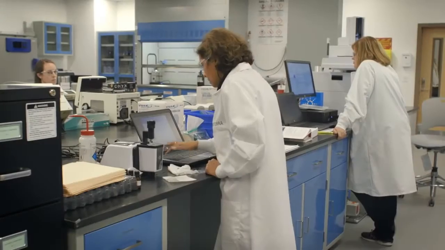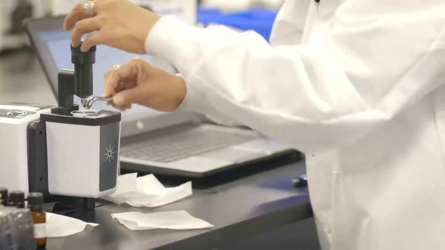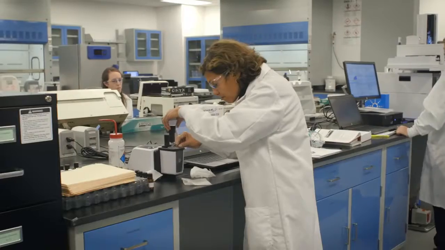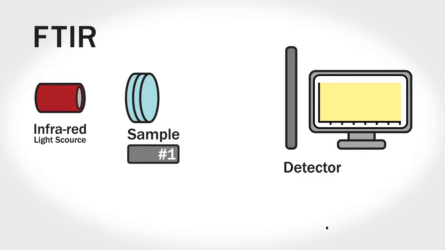The FTIR, or Fourier Transform Infrared Spectrometer, works with our GCMS, and it helps us in identifying each essential oil that we test. It measures the infrared spectrum that is unique to each essential oil. It looks at it a little differently, and it shoots infrared light into the sample to measure if there's been any changes in any part of the manufacturing process.